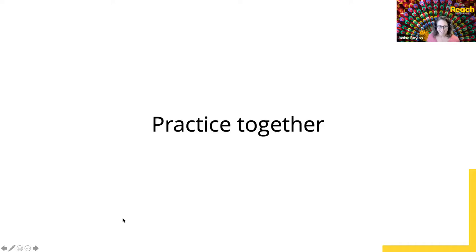Next, after instruction and modeling comes practice. Merrill's fourth principle is learning is promoted when new knowledge is applied by the learner. Rosenshine's related principle is guide students as they begin to practice. Guiding students through their practice with the teacher and the student working together, or with groups of students working together, further prepare students to be successful and do the work on their own.